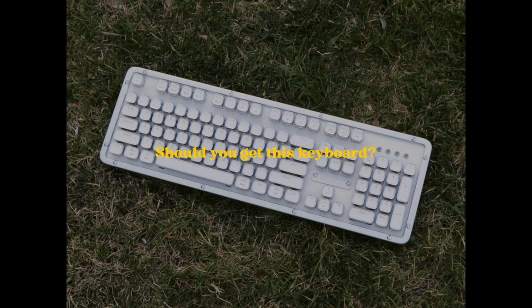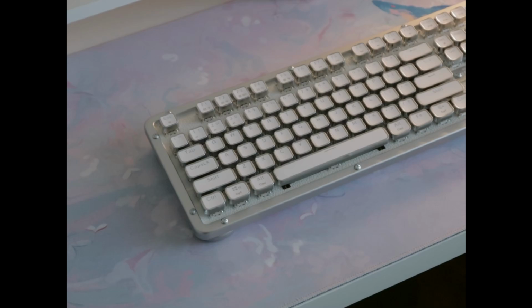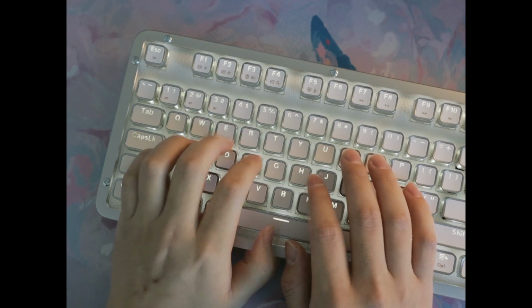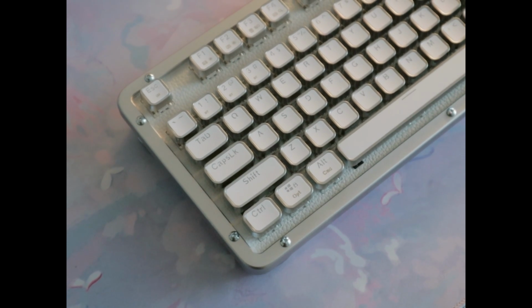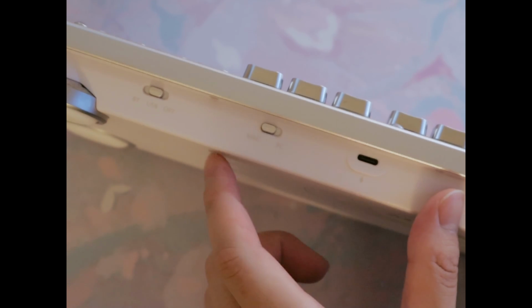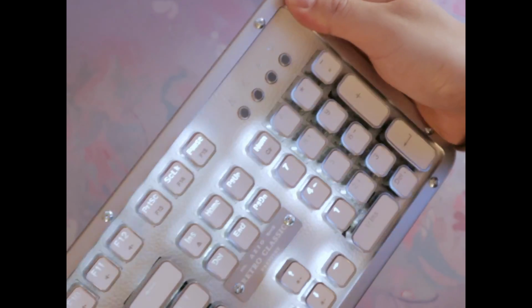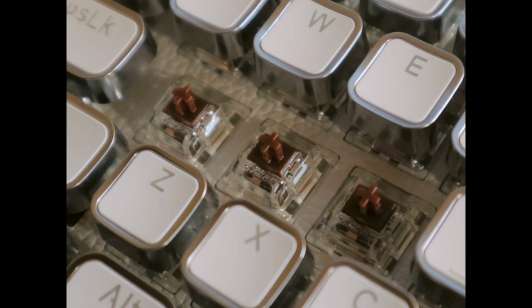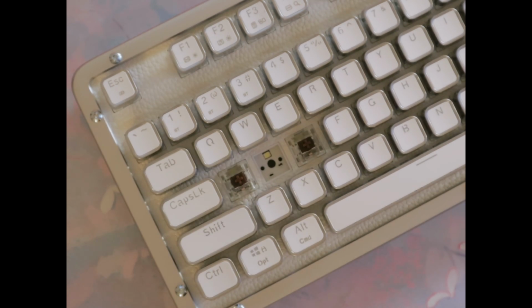So, should you get this keyboard? If you're looking for a nice keyboard with a vintage aesthetic, I think it's a good option to consider. The keyboard is perfect for a productivity setup, whether it's at the office or at home, with it being a full-size keyboard having the option to switch between PC and Mac, as well as being able to connect to 3 different devices at once through Bluetooth. The keyboard is also beginner friendly with its ability to easily swap out the switches to your taste.